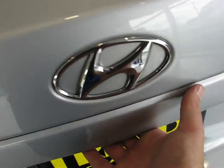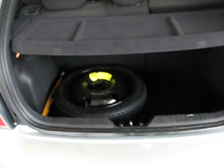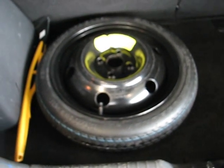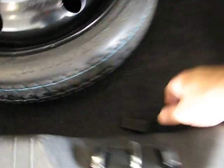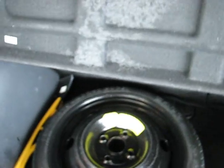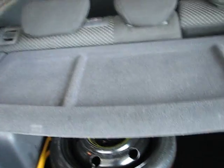Now the hatchback — working backwards here — nice little storage area. You have a donut right back there as a spare tire, but underneath you've got a full-size tire as well. So the previous owner wanted to make sure that in the event of a flat you're completely prepared — even two flats.